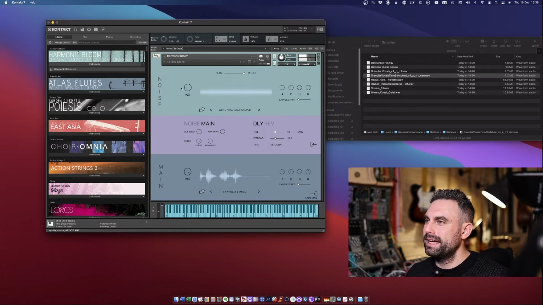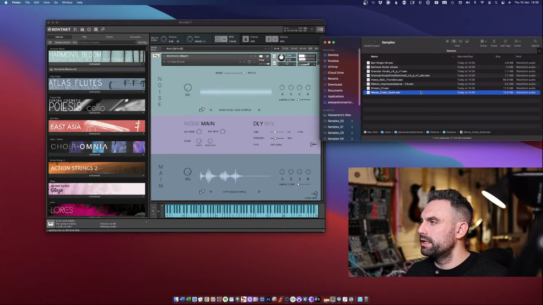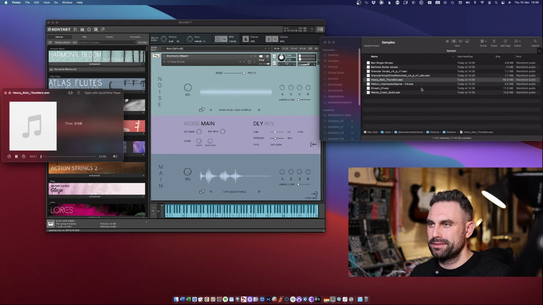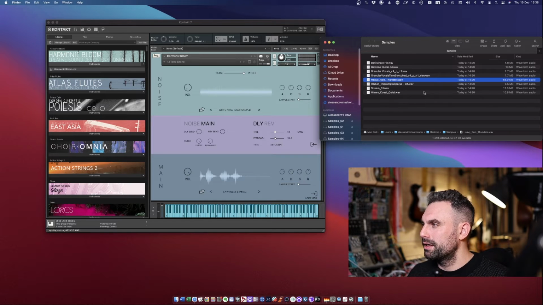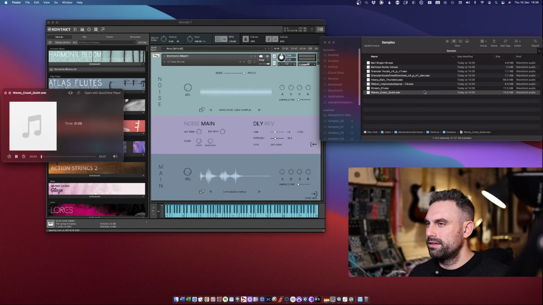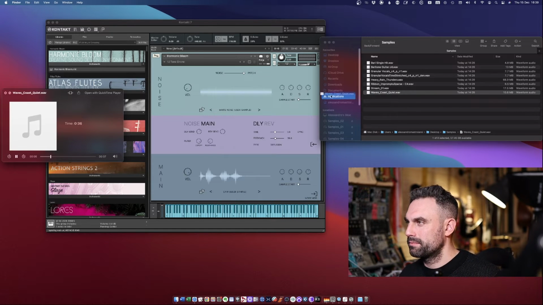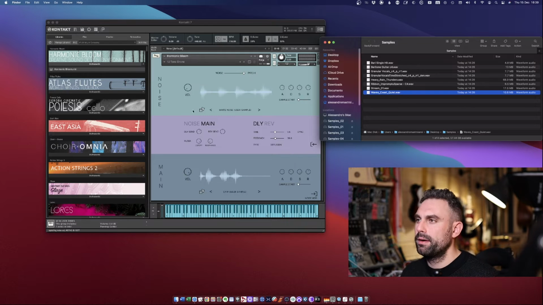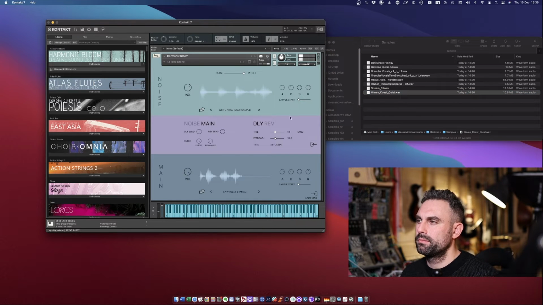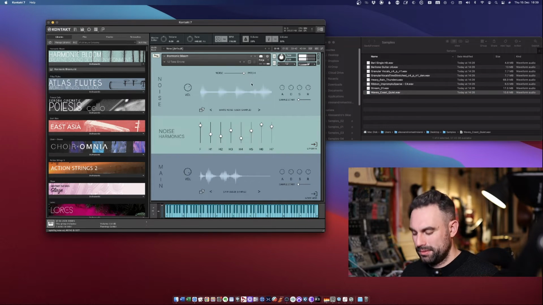Really cool. Now let's get something into the noise. Let's see what I got. Heavy rain, thunders. It's another filter recording. These are some waves on the beach. Let's use this one. I like this one. Let's bring the volume up. Take the pitch all the way towards noise.